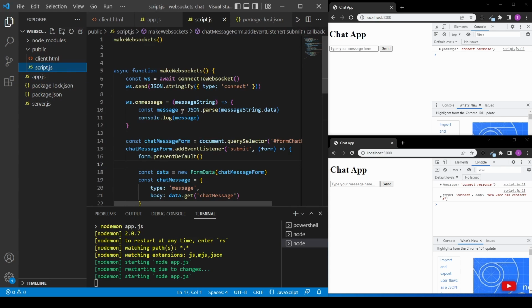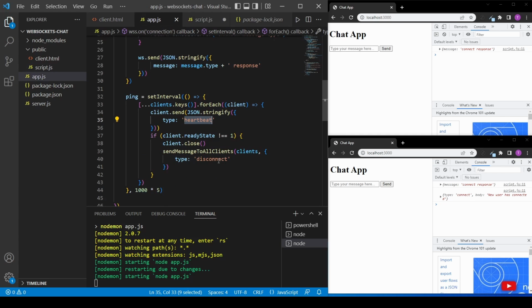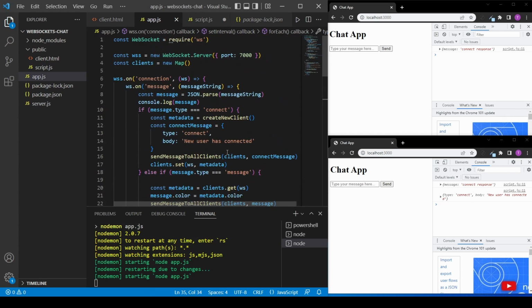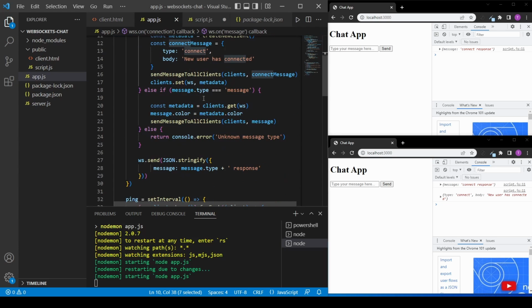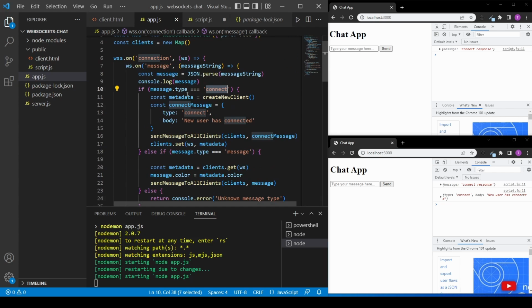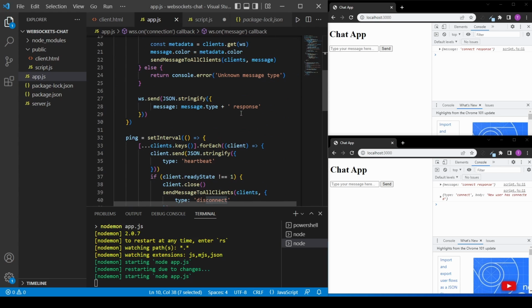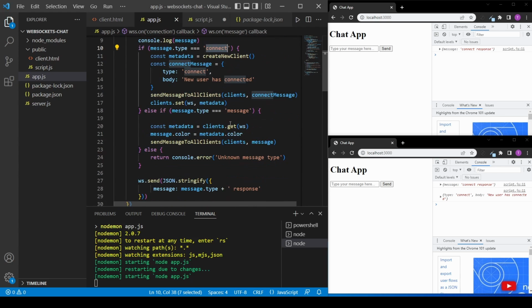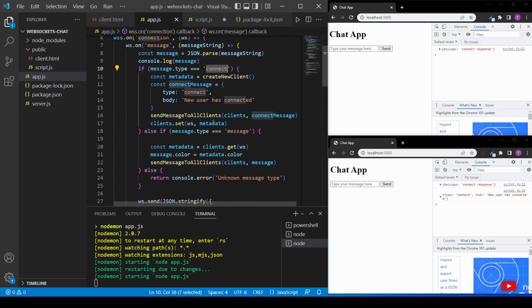Okay, let's now move to our front end part, and let's define a handler for this type of message. What we want to do first is, we are currently supporting from the backend, I think, 2 or 3 types of messages. We are supporting a message with a type connect, which is from the front end to the backend. And at the backend, what it can send us is a message type, which is where we have a message, or it can send us the heartbeat. Yes, and also connect, sorry, the connect all.